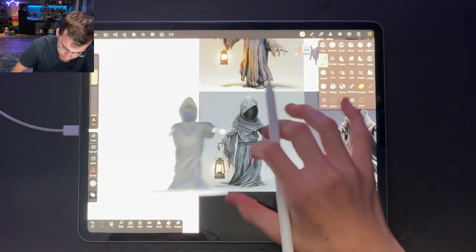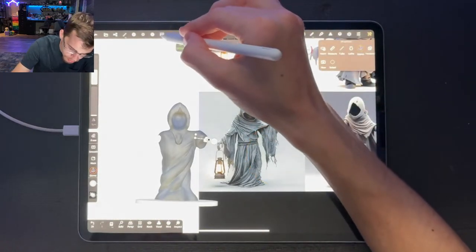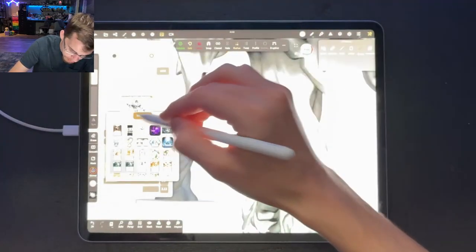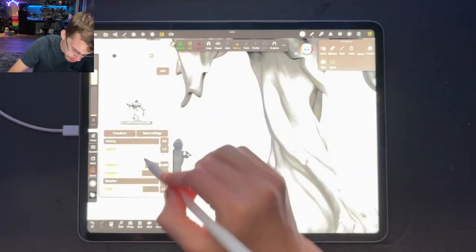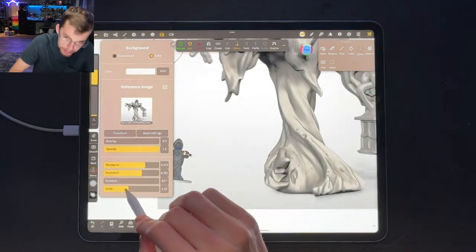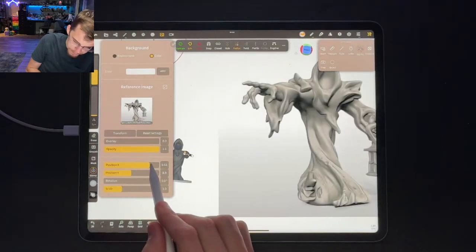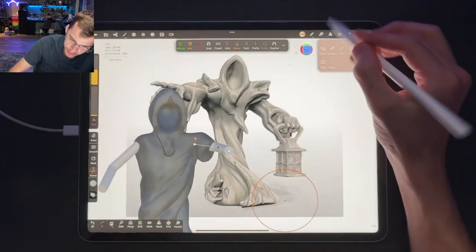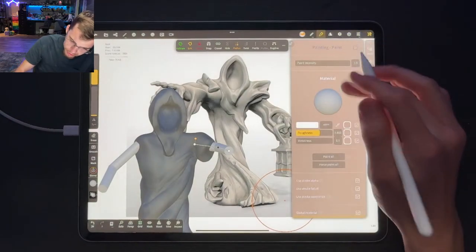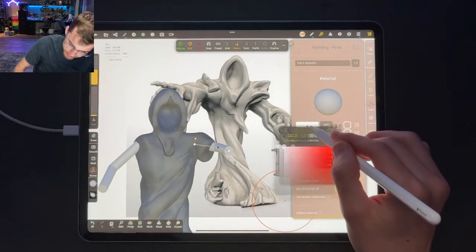All right. Let's go back into our other reference. I just want to kind of see. I'm going to bounce between the two. I'm going to be doing a lot of that. Alright, let's make this a bone color. I like the idea of that.